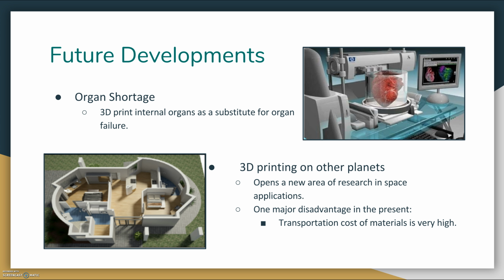Further studies should be conducted for making a foreign material to work in human bodies, which is biodegradable and biocompatible. It should also support cell differentiation and proliferation. The other future possibility is 3D printing on other planets. It helps the astronauts not to carry too many items in their space voyage. All they have to do is just 3D print the thing they need.